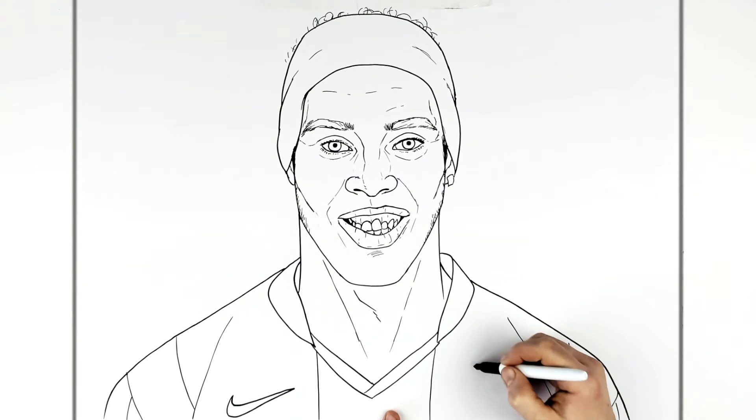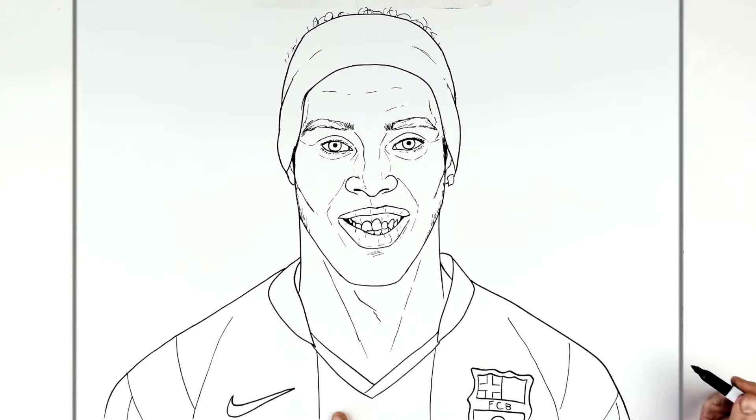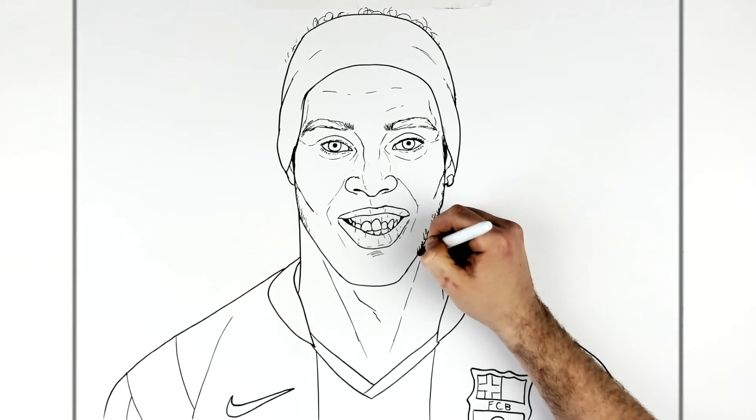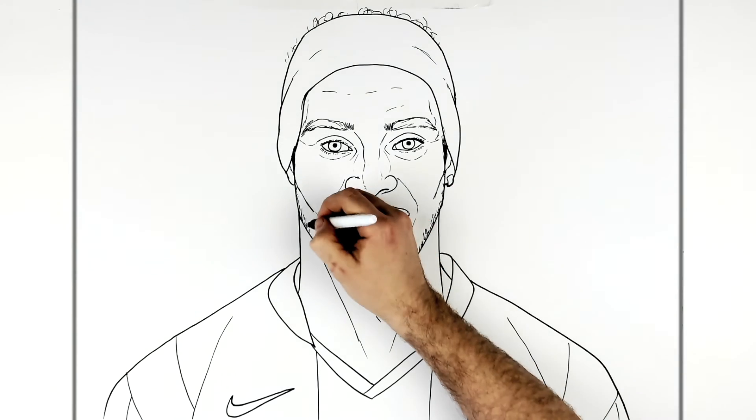And then so like we have red and blue stripes. Then we have like a full line here and then red and blue stripes. Then we got the Nike tick on this side. I've moved them up a bit, they're usually lower down but you wouldn't see them. And then just the top of the Barcelona crest. There's like an inside section, it's like an English flag, it's like red and stripes in there.